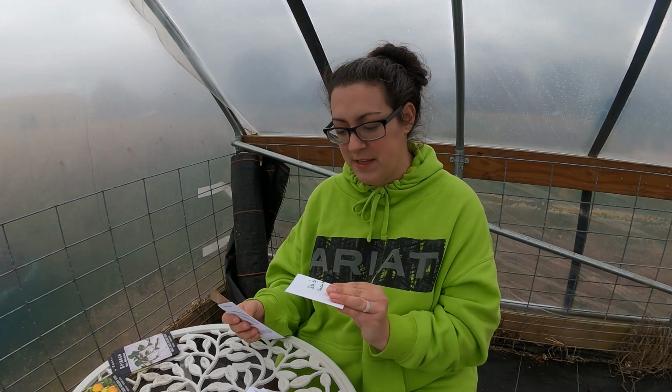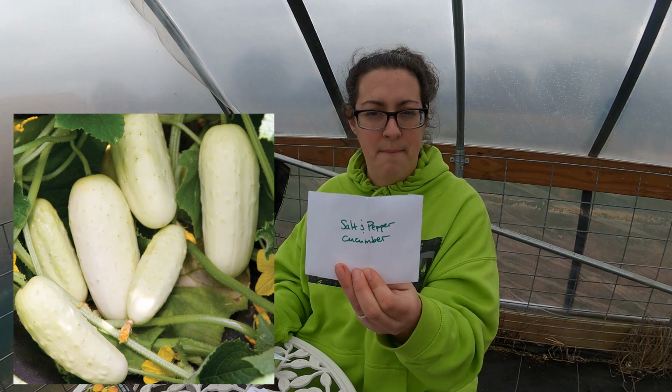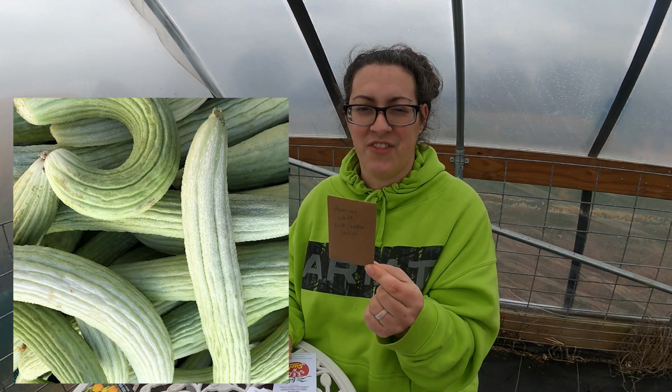Last year we didn't grow much in the way of cucumbers, and that's going to change this year as well. So I got these in a seed swap. I don't remember, it doesn't say on it who I got them from, but salt and pepper cucumber. I've not grown this variety before. We have grown the Armenian white cucumber before, and we're growing it again this year.